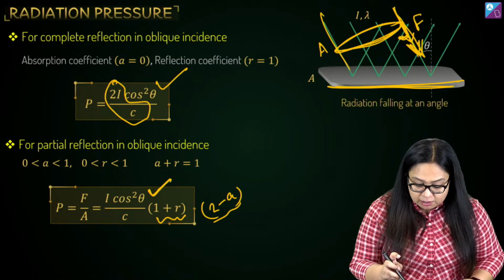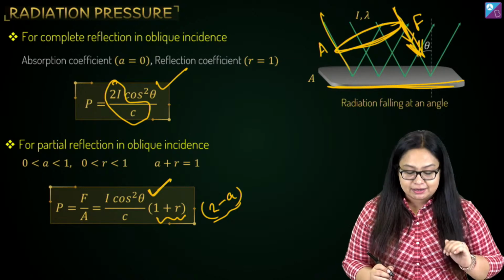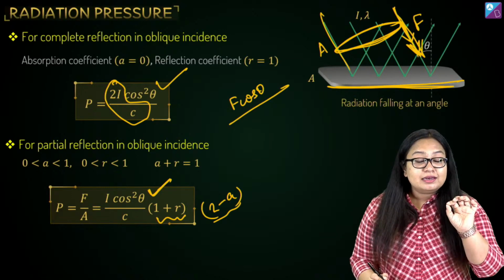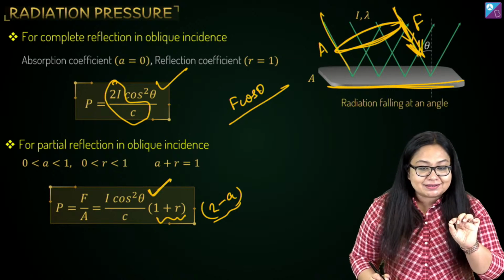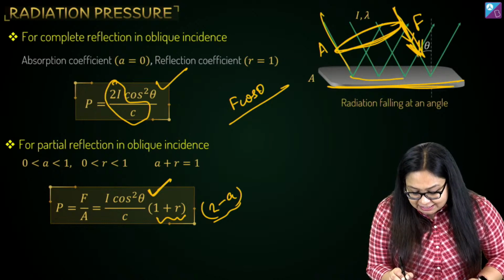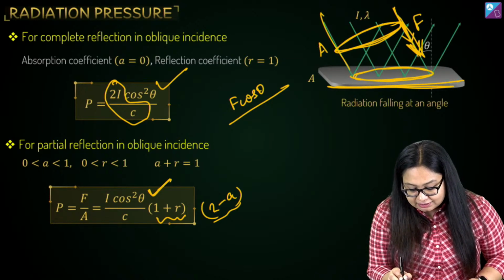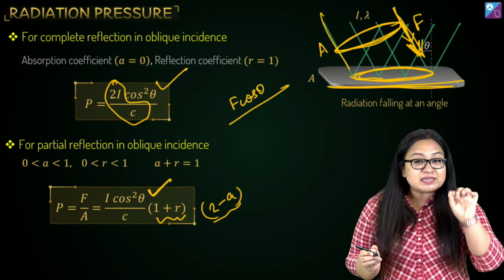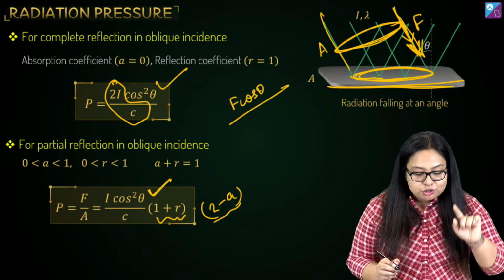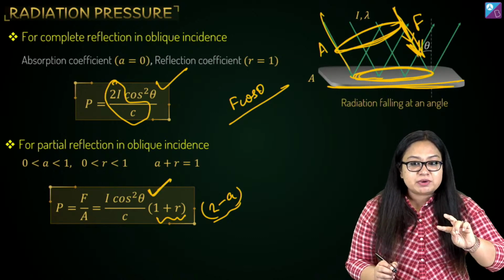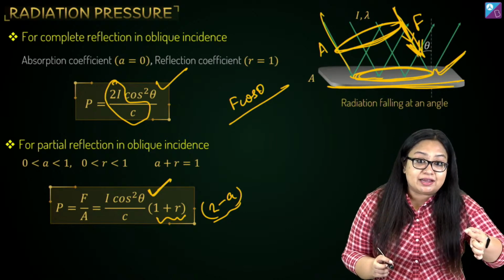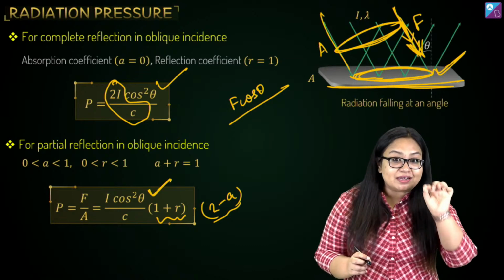Now, if I talk about area, because pressure is what? Force by area. So in the numerator, I've got F cos theta. In the denominator, area. Now, on the plate, what is the area on which radiation is falling? This is the area on which radiation is falling. This area, you can see from the figure, is not equal to the cross-sectional area of the beam. So now, if I look at the relation between the area on which the beam is falling and the cross-sectional area, I can actually find a right angle triangle.